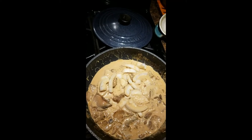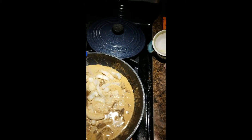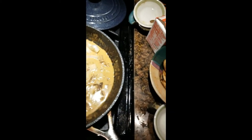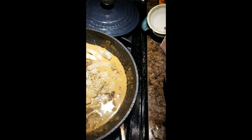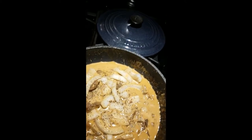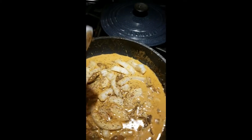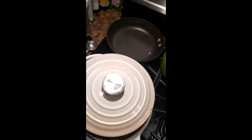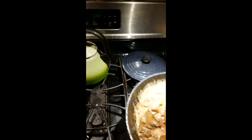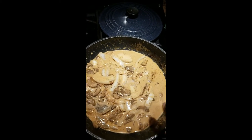I'm going to add some salt — just kind of eye it — and some gourmet black pepper, just a little bit of that. Another spice I really like to use, it's kind of hard to get, is Cajun Creole seasoning. I'll put a good amount of that in there — it's got a little bit of nutmeg and it smells really wonderful. I'm going to turn the heat back up to medium low, bring it up to somewhat of a boil, and then I'm going to add some spinach to it and wilt it down.